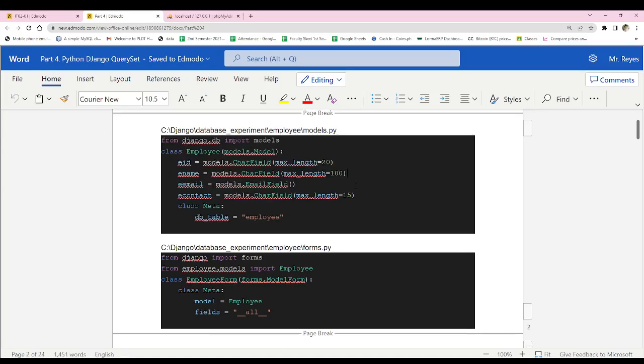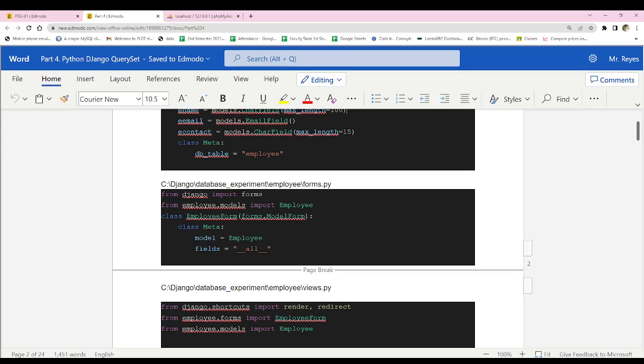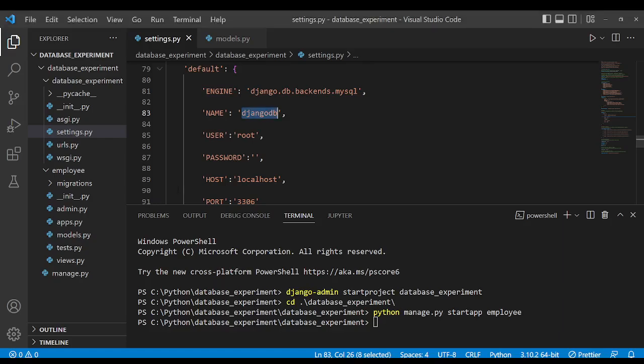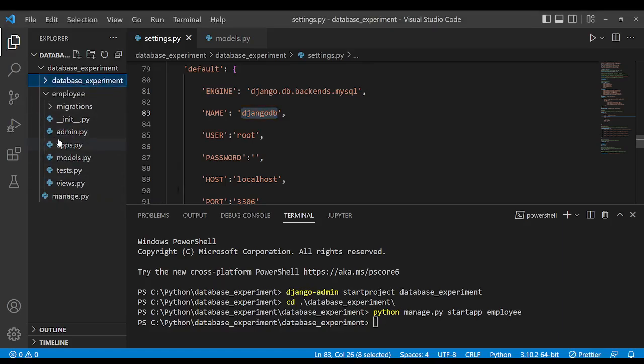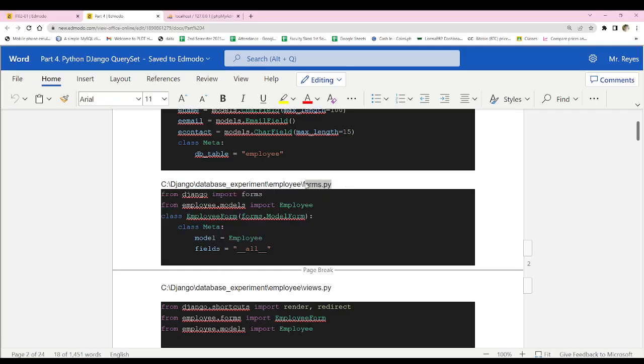Okay, so we created the model, so now we have to create the form. That's inside the employee directory, and so we have to create a file. The name of the file is forms.py.